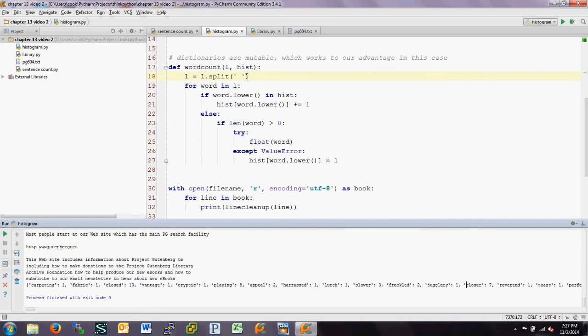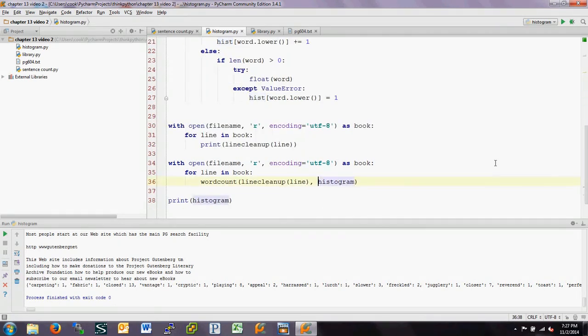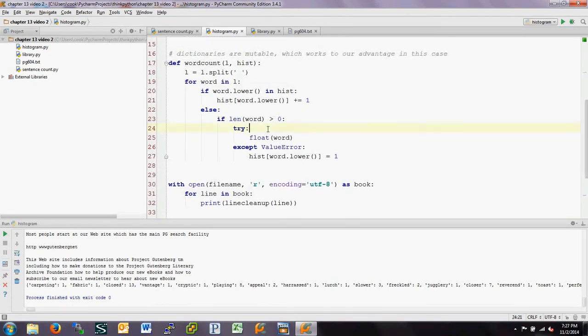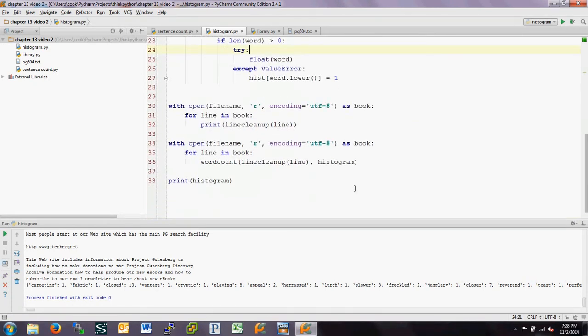The other thing that's nice about this is notice that I'm making modifications to histogram inside this procedure. I am adding 1 to a value in histogram that's passed in, and then I'm printing that out back here. Remember that dictionaries are mutable, so those changes that occur inside this procedure actually occur to the histogram out here. That's a desired feature. So that's another good reason to use a dictionary in this case, as compared to something that was immutable.